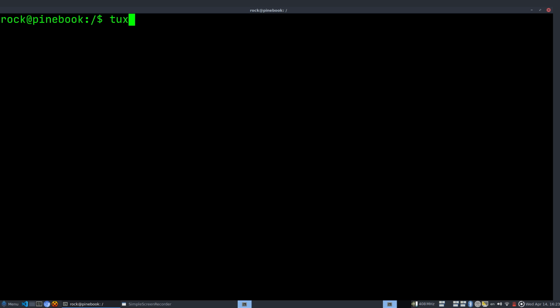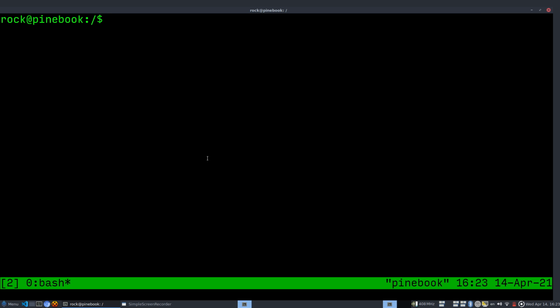To run tmux you just type tmux and you have a terminal with the colored bar here. It shows this is a session and the session name here is 2. We will see how to rename the session later on. And this is my window, numbered 0 and also called bash, and inside it I can have many panes. Let's see how to split your window into a number of panes.